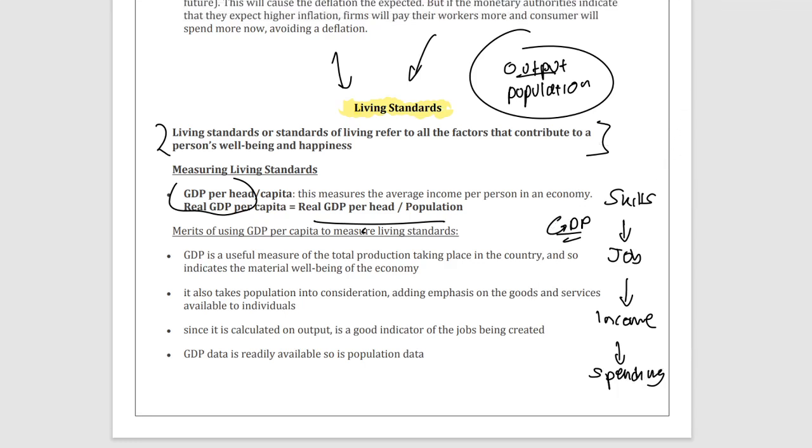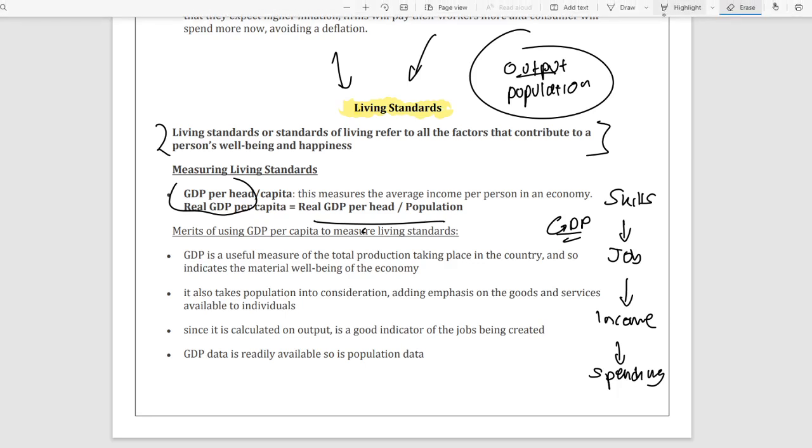And living standards is almost like the end, because we talked about skills, didn't we? We talked about employment. We talked about economic growth, because when people get jobs, that means the economic growth will increase. We've talked about the benefits of economic growth. There's quite a lot of benefits. So macroeconomics is like a stage, if that's what you want to call it, and the government can do a lot to actually improve the economy, and living standards is one of them.